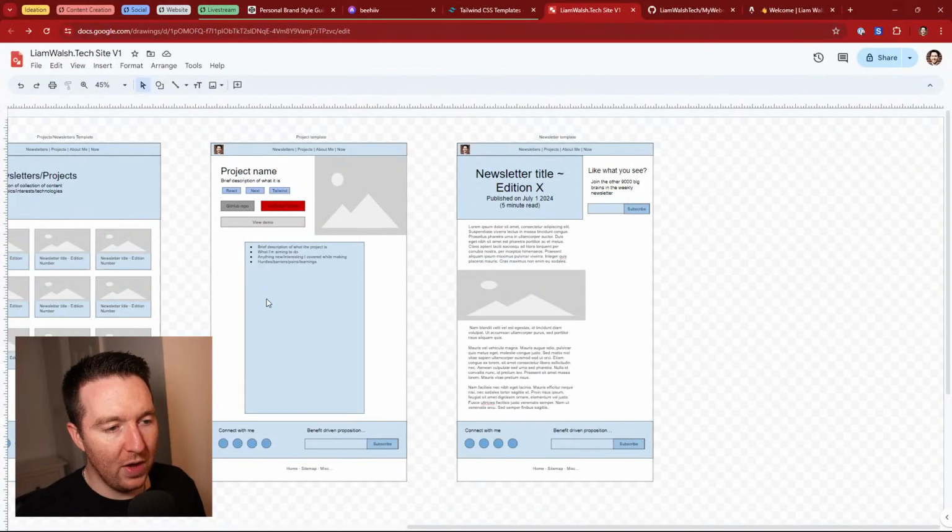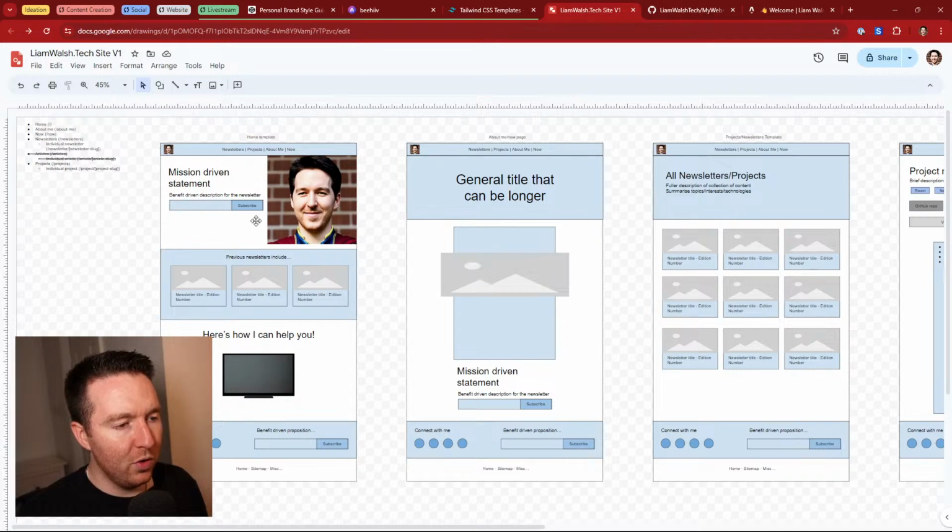Because I think for pages like the home page, the newsletter template is going to have. Well, let's start from over here. So the homepage template is majority just going to be React components. I'm not going to create a page type for home, because if I'm going to update the home page anyway, I'm going to be using Tailwind to update things. So I'm not going to faff about with stuff like that.